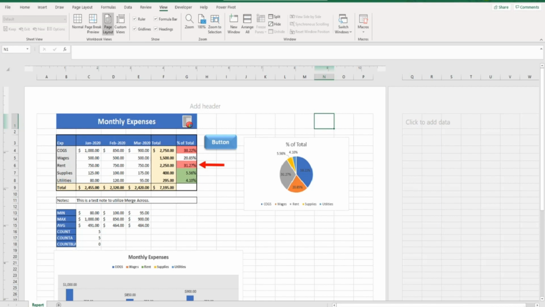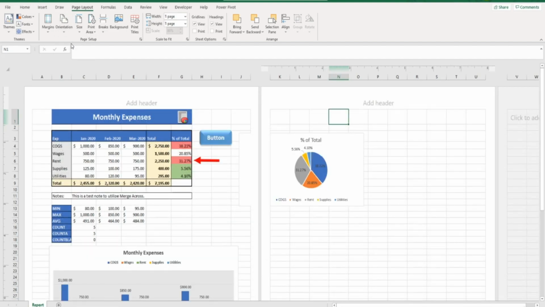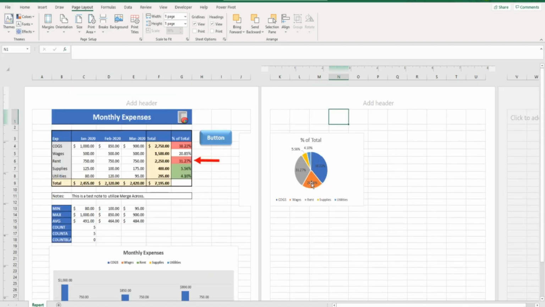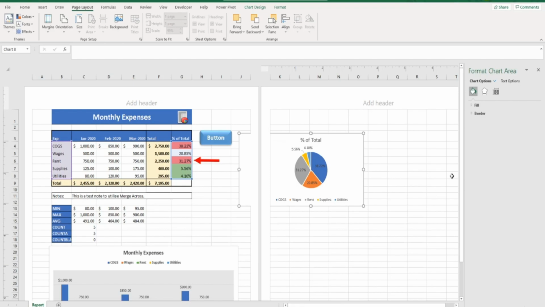So let's say I want to change it back to portrait. We can do it inside of our spreadsheet. We can come up to the page layout tab, select orientation, and then click on portrait. So if we click file print as of right now, it will show our report and this chart on the first sheet of paper, and then this graph on the second sheet of paper, but it's going to be a little bit cut off. First I need to right click this chart, go to format chart area, and change the property back to print object so it gets printed out.